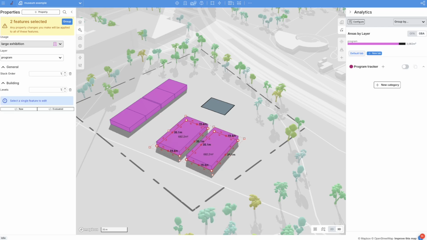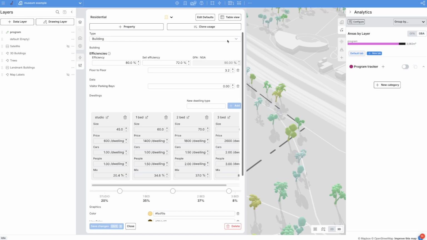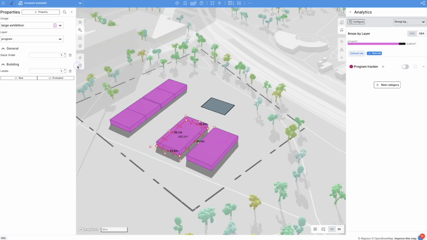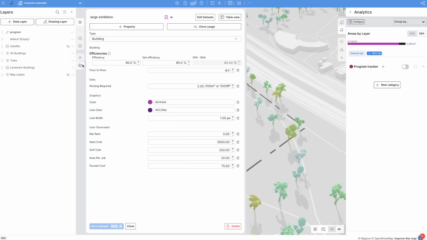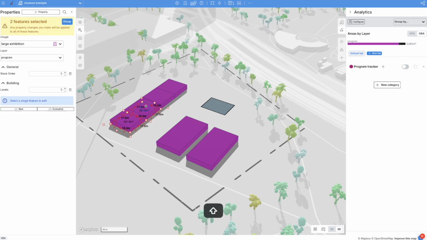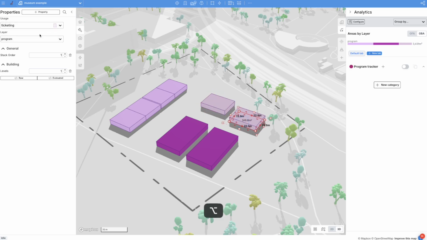Large exhibition, okay, and that color is not quite different enough. Obviously in Giraffe, you can always change that color and hit save. Oh, I've made this large exhibition, my apologies. I was like, exhibition. There we go. And there's ticketing, and there was amenities.